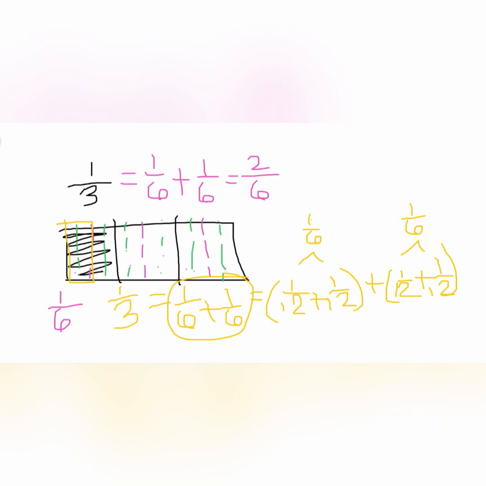Our last step is to write this as a multiplication sentence. So I'm going to change colors one more time so you can see it easily. So we have one-third. I'm just going to write it up top. So we have one-third equals, and then we're going to do our parentheses. Okay. Remember, down here, we said that we needed one-twelfth two times to equal one-sixth, and we needed one-sixth two times to equal one-third.